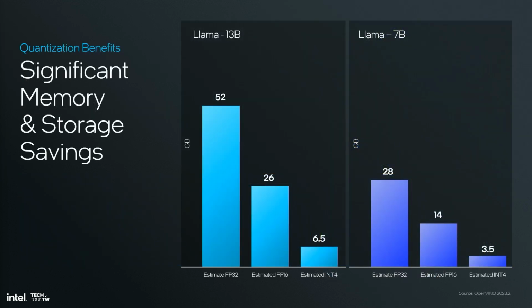This is showing you a Llama 13 billion parameter model and a 7 billion parameter model. If you go from FP32 to FP16 to INT4, guess what? Division works. You cut the model size in half each step, and it comes down pretty nicely, linearly. Same with the Llama 7 billion. So the point is, if you can find out how to shrink these parameters and how to shrink the activations, things will get a lot faster.